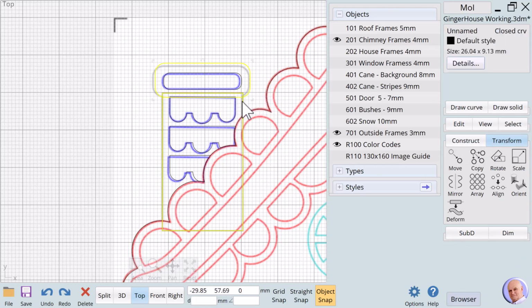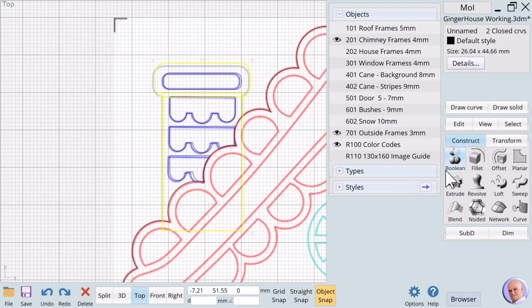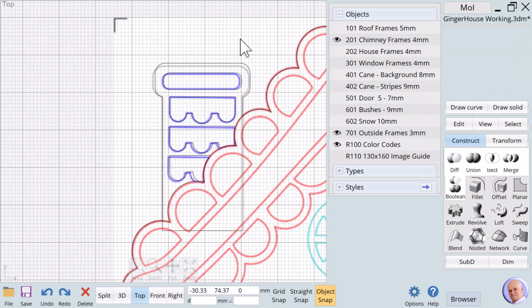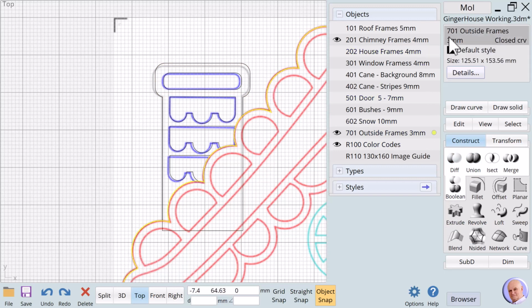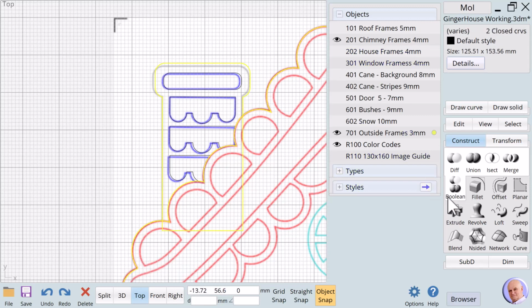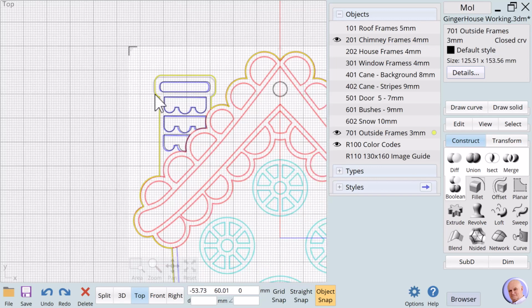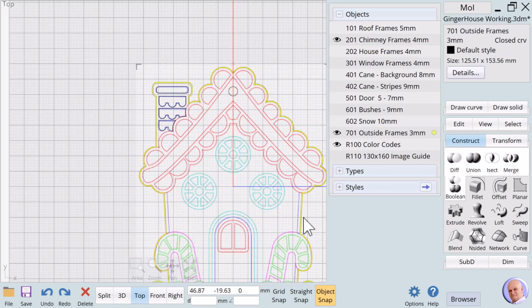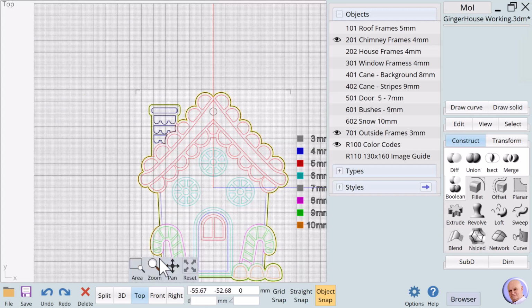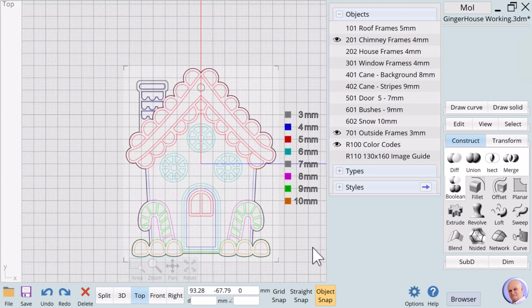We will union this and this, the top of the chimney with the body of the chimney, Boolean union, and then we will take this shape, which we've already named. We always click that first, and then this chimney and say union, and now that becomes a part of the profile. We now have all of the profiles that we need to make this.